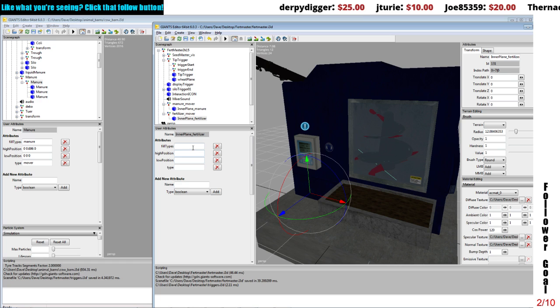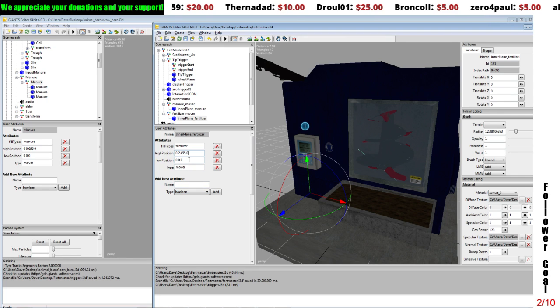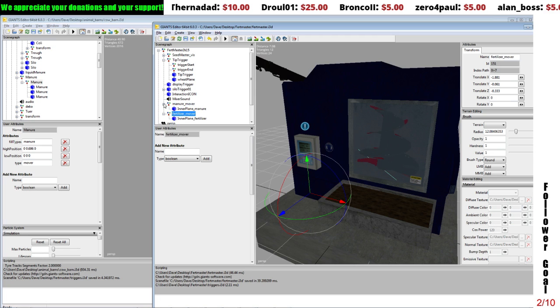Alright, so fillTypes here is going to be fertilizer this time, because that's the plane we're moving. Our low position is 0, 0, 0. Our type is mover. And our high position can be actually copied right from this one here because they're the same. 0, 2.455, and 0. So we have the movers built in for fertilizer and manure, which is just wonderful.